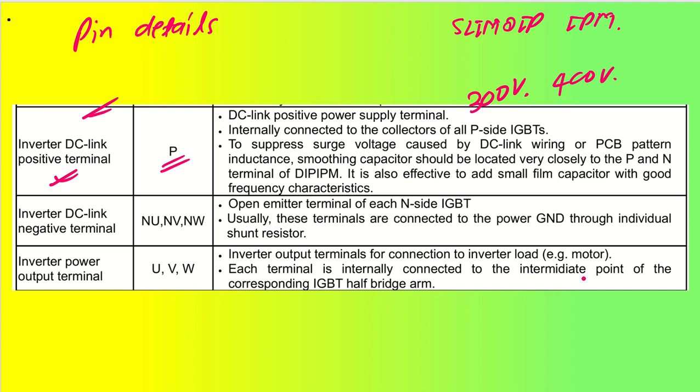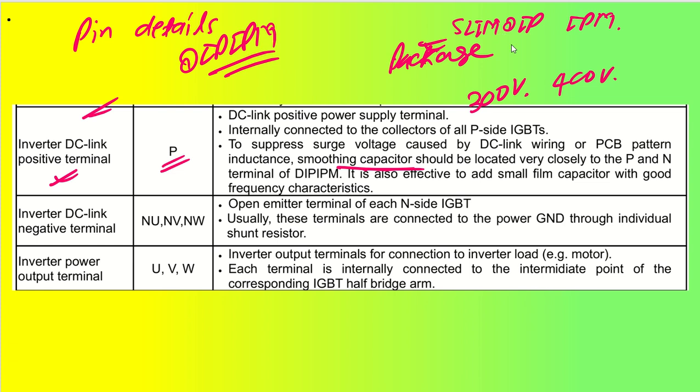Generally we will be connecting one bulk capacitor as well as one smoothing capacitor, so that it has to be located as close as possible to the P and N terminal of the DIPIPM. Okay, so SLIMDIP is actually nothing but the package, and the IPM name is actually DIPIPM. DIPIPM is the family name and SLIMDIP is the package name that we are discussing. We always say SLIMDIP because we have a lot of variants in the SLIMDIP package, and we utilize them based on the current ratings for different applications.